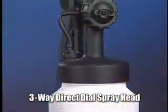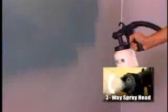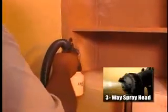And there's even a 3-way direct dial spray head, so you can dial in the coverage that you want. Go wide horizontally, wide vertically, or dial in for tight spots. Paint Zoom meets the need.